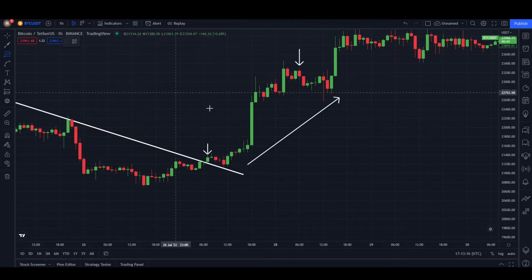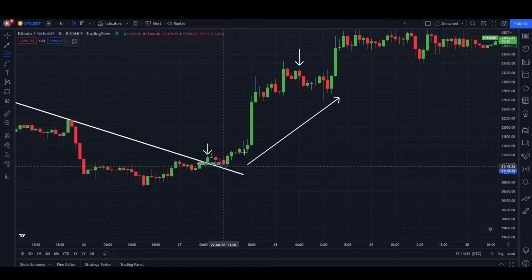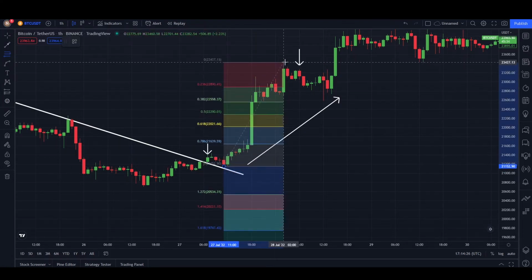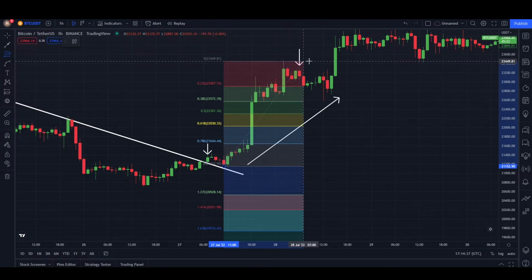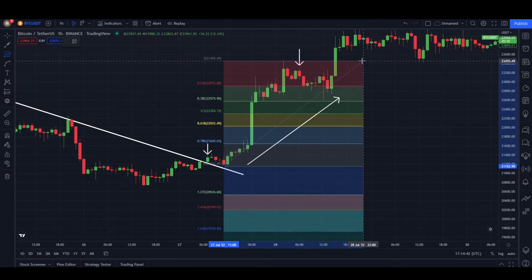Okay, what will happen now? We would identify the lowest price and the highest price between this period when the price started its uptrend and when we found a bearish sign. Okay, here we go. This is the bottom and this is the highest price possible. Now I'm going to continue this in order to use it afterwards.